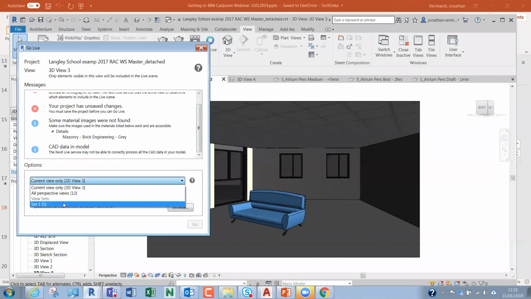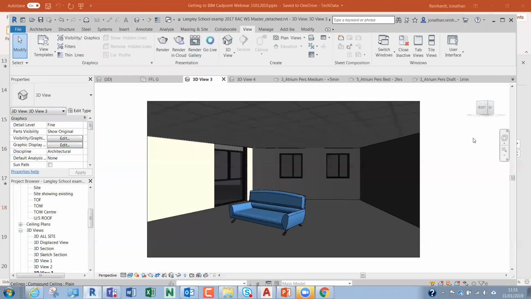You can then select whichever views you want to send, and where you want to send it. Once you click go, that will take about 5 or 10 minutes. It will download it from the cloud, and as I showed in the video, you're able to navigate through that 3D model you've already created. It will have everything you've just added to it, so our couch and any walls within that as well.